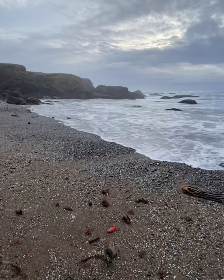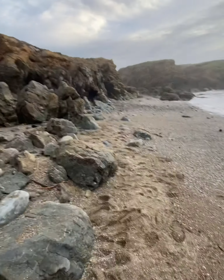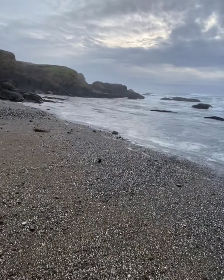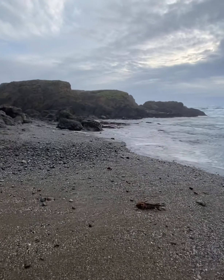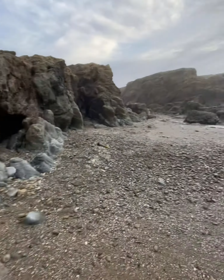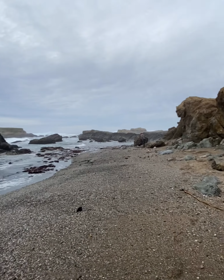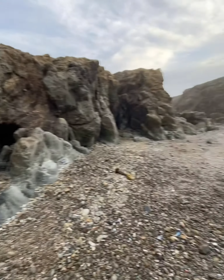So it's time to go to our next stop. This was more of a success than I thought it was going to be, actually. And what everybody was saying online, that everything's gone, I think they're not going to the right section. You actually have to scramble down the cliffs to get to the section with all of it. Everyone else goes over there along this easy trail. So if you hike down these cliffs, if you're comfortable with that, you can find them.